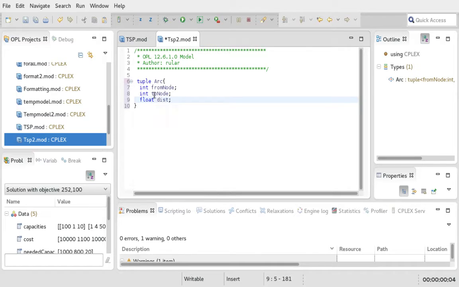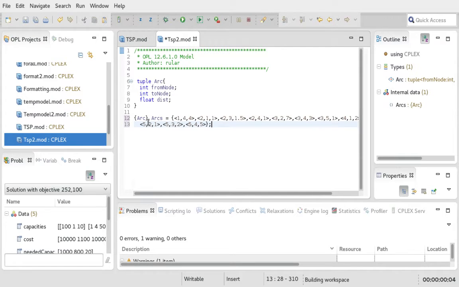So this is a template that specifies what goes into an arc, and that's where does the arc originate, where is it going, and what is its distance. What we need now is to specify what arcs we actually are to use, and this is done like this.